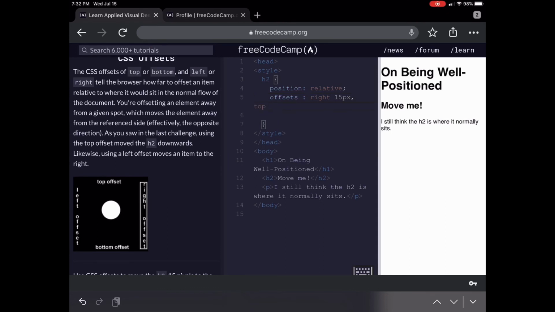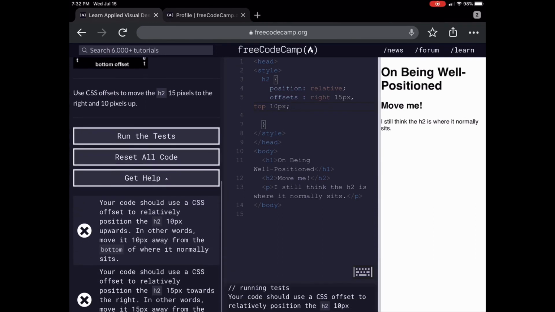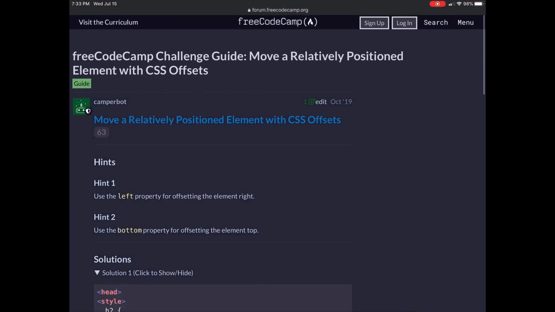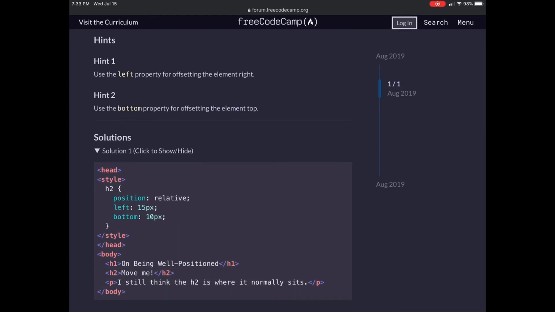I'm sure if any of you have been coding for any length of time, you know what I've done wrong here, which I'm new, I'm still learning, so I went to get a hint. I viewed it here, and that's when I saw, oh, I don't need to put offset. I just need to put the direction I want it to go.